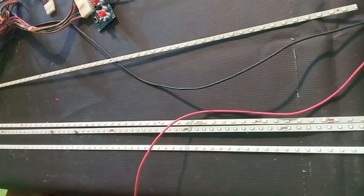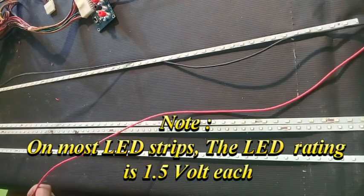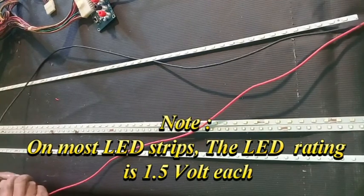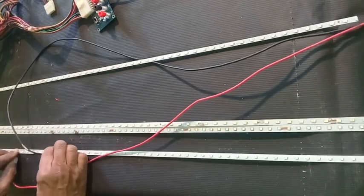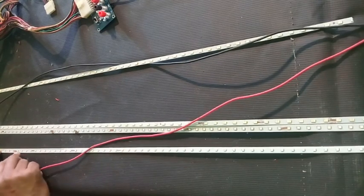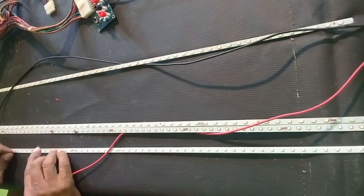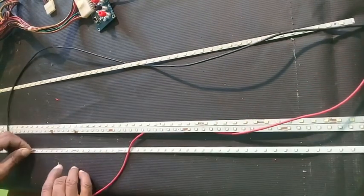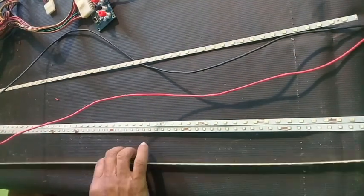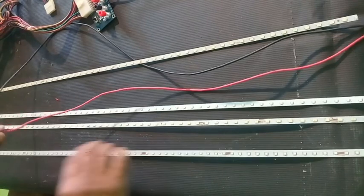Let us try this one. You try it on 8 LEDs. It does not work. You change the polarity, still it does not work. You revert to the former polarity and you test on 4. It works. You test on 4, it works. So this one is 3 volts each, making 12 volts for 4 LEDs.